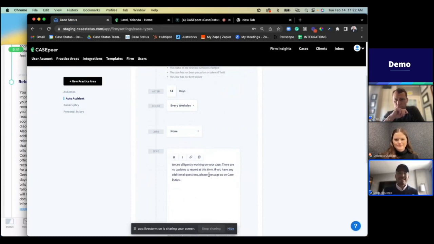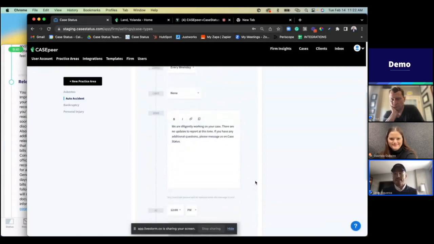So this becomes this nice safety net, a nice backup where firms tend to have maybe a 30, 60, 90-day check-in call. This is ultimately here as a supplementary piece to that manual phone call, maybe even replacing some of the actual phone calls, because clients will get this touch point throughout their case. Now, we want to make sure we don't sound robotic in any way when it comes to these automated messages. The last thing we want is for a client to easily tell that this is an automated message.